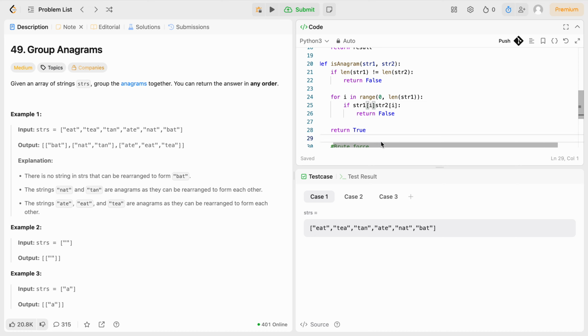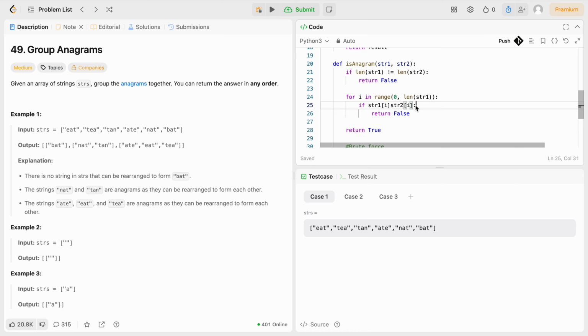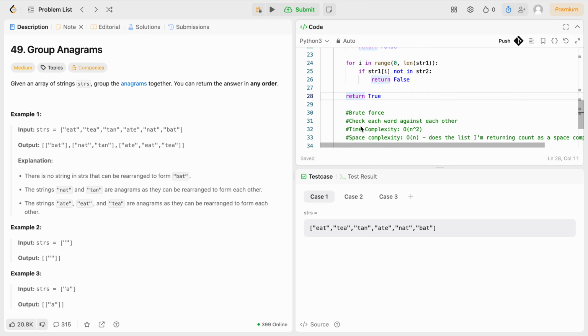So if string 1 is not in string 2, right? If, like, I don't know, if e is not in string 2, which might be tan, then we should return false. Yeah, otherwise return true. That should be good, I think.